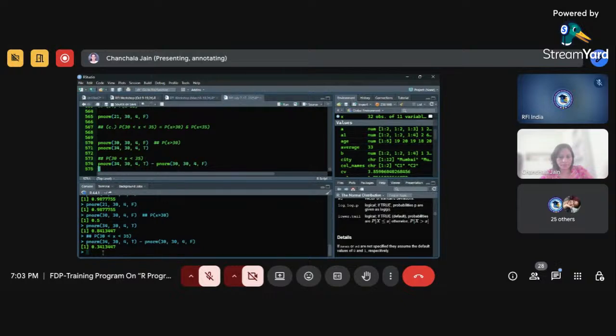Ma'am, is there a space after the first function, then minus, then again a space? No need. Without a space, this will also work. I'm doing this for readability purposes.